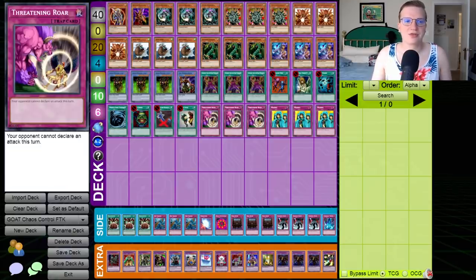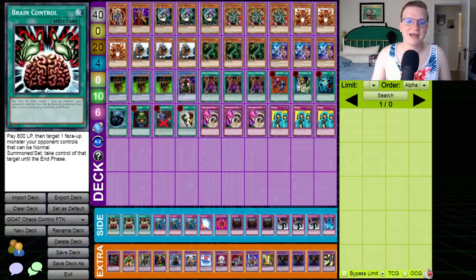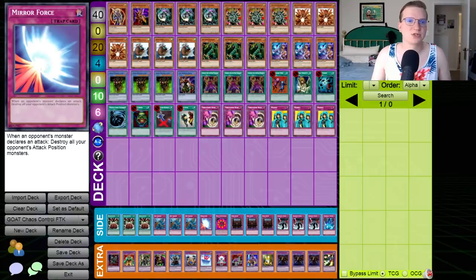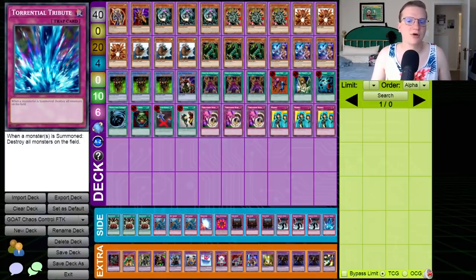Outside of that, we're playing cards like Threatening Roar and Wabaku, because Zork gets a lot better if your opponent overcommits. In the side deck, we're on Brain Control, Triple Dust, Tornado, a Mirror Force, a Ring of Destruction, 3 Royal Decree, 3 Sakuratsu Armor, and a Torrential Tribute.